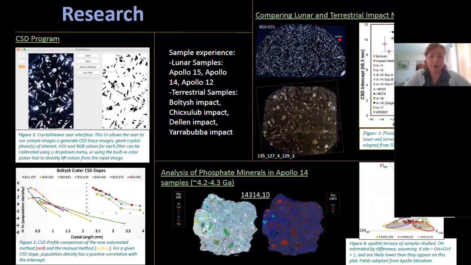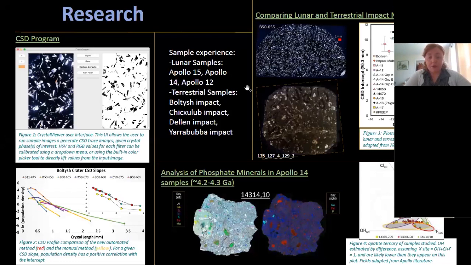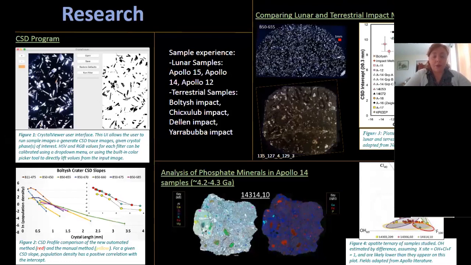My project at the LPI and Johnson Space Center with Dr. Kring and Dr. Robinson involved analyzing phosphate minerals in Apollo 14 samples. We chose ancient samples, roughly 4.2 to 4.36 billion years old, because we were interested in better understanding water in the lunar interior. We created maps of each of the samples studied — you can see the yellow crystals are phosphates in one map, and cyan in another. We did chemical analyses of these, and Figure 4 shows the apatite ternary of our sample study to better understand OH content, which can say something about water in the lunar interior. I'm particularly excited about the CSD program, and we hope to get that published before fall.